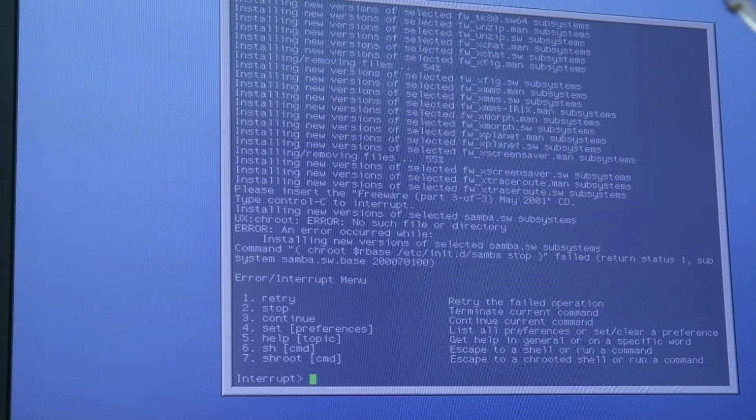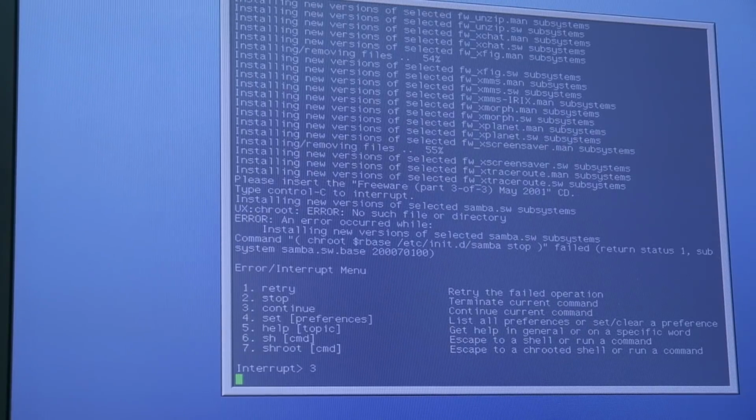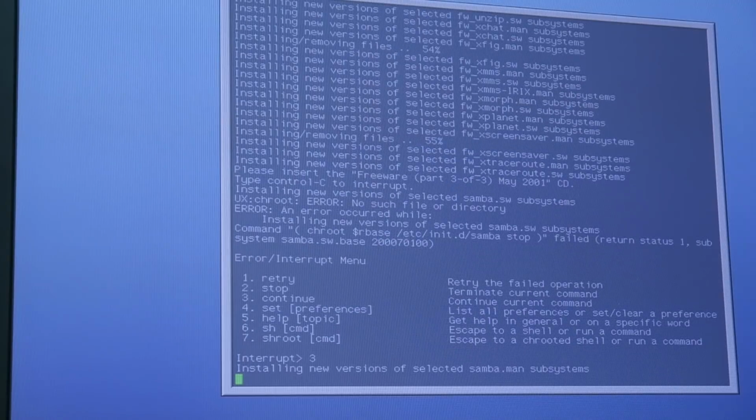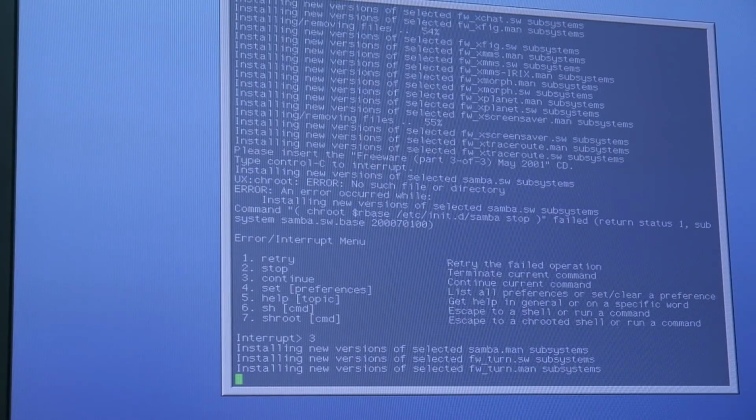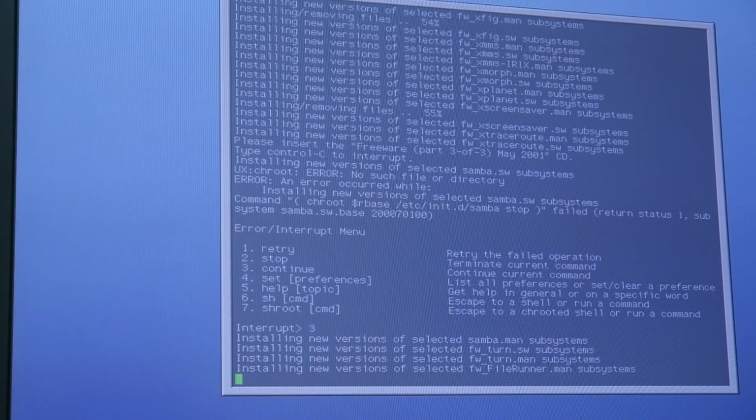Was it 3, continue current command, or why does this error out of this just vanilla manufacturer installation diskset? I really have no words for this. I mean, this is not cheap crap, this is not Windows or DOS, this is the most luxury Unix expensive workstation stuff, and then such errors. I find this really strange, puzzling and mind-blowing, amazing.